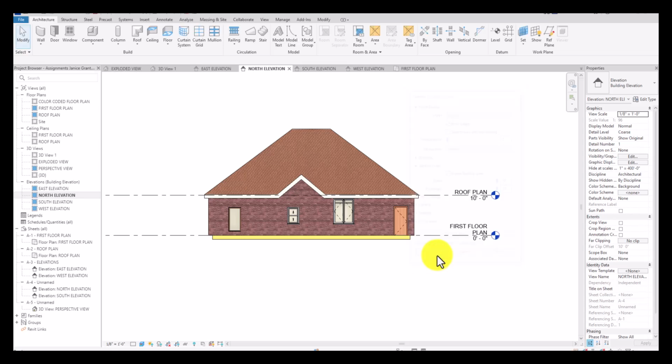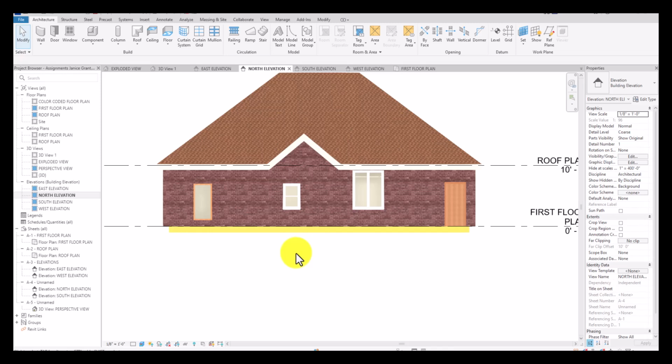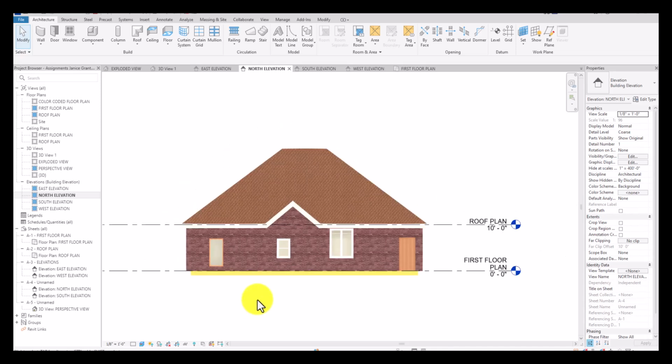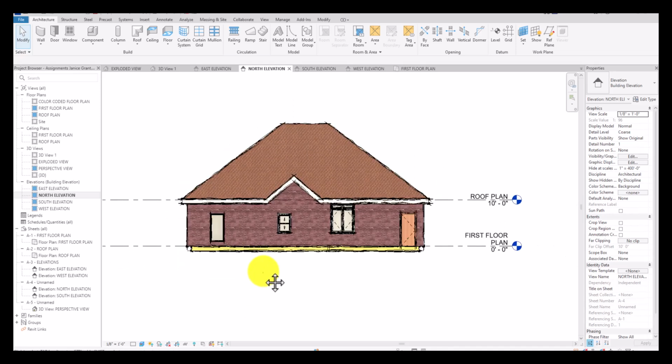And let's just take a look, pick OK, and you see this is the most that you can make it look like a hand sketch. So play around with that. Leave that there. This is one of the tools that I wanted to show you, another tool to be able to make it look like a hand sketch.